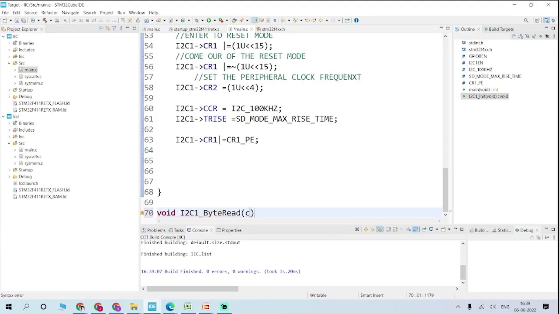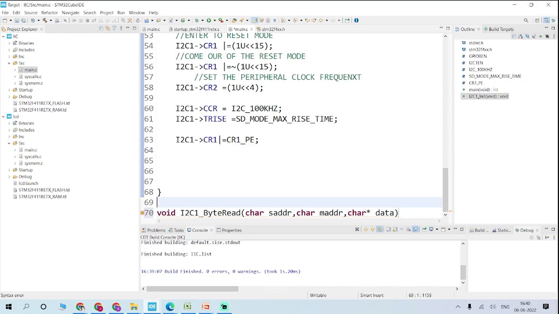So it will have 3 input arguments. One is the slave address. S address stands for slave address. M address stands for the memory address. Okay, char data pointer, which is the pointer which has the data.